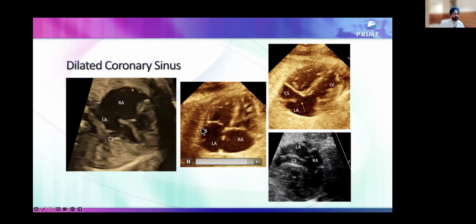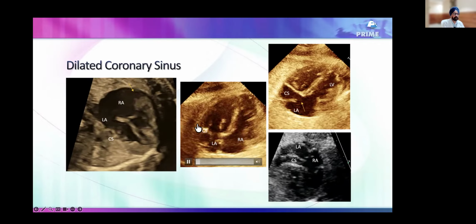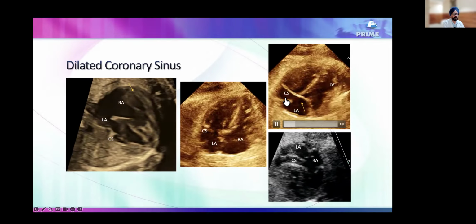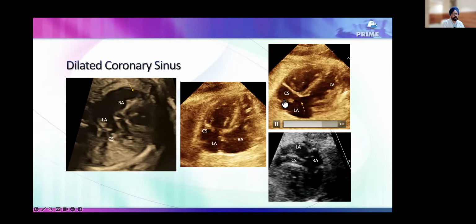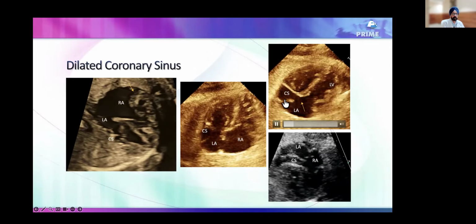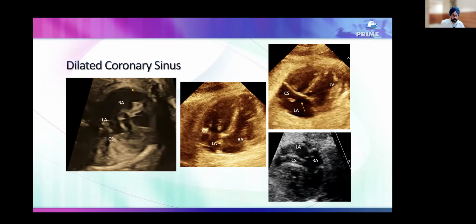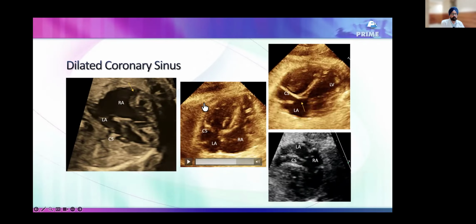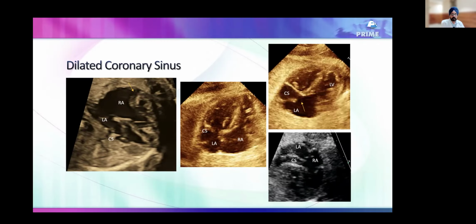So then you see this is the dilated coronary sinus in the cross section, and the same dilated coronary sinus here. You are sitting here and people are online. Guys, answer me whether this is an ostium primum ASD or a dilated coronary sinus. How do you differentiate? Color flow, that's what I didn't tell you. I told you something else. Maybe you didn't attend that.